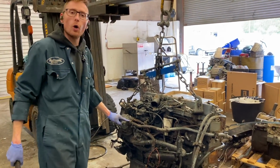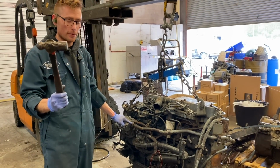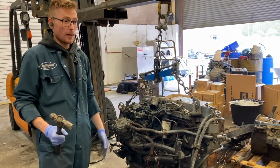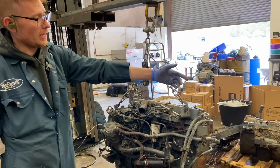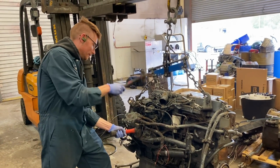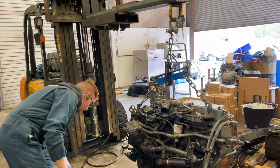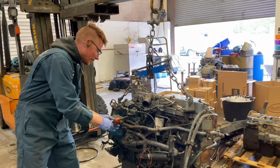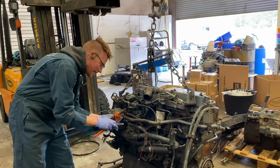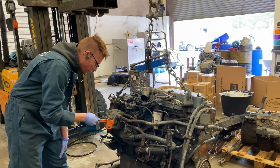I'd hit things. Top tip of the day, children. When you've got a rusty old nut and you need to get it undone, the best thing is two hammers. I don't have two hammers to show you. Here comes another hammer. So what we're going to do is one underneath and one on top. And trust me, that is mint. That literally will allow that fitting to fly off. This is where it doesn't fly off at all and we have to do like seven takes. Oh my God, it's unfortunately unwinding the whole thing, which is annoying.